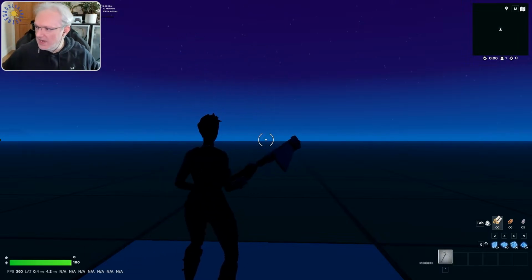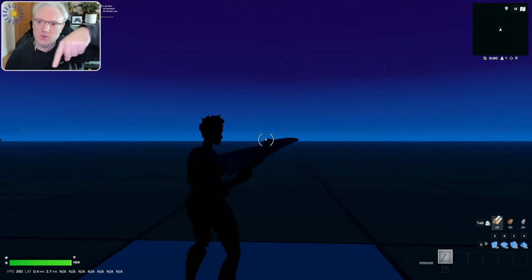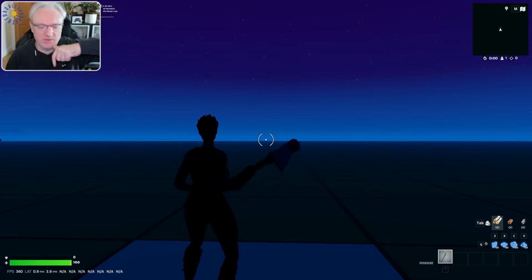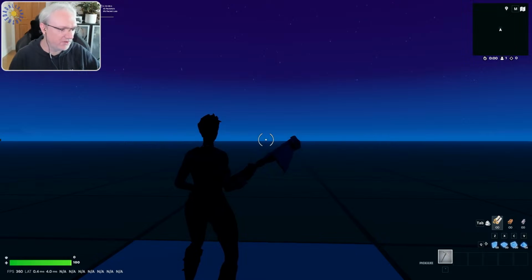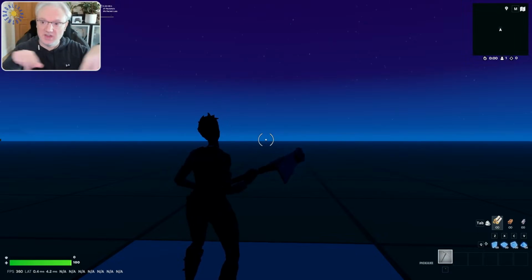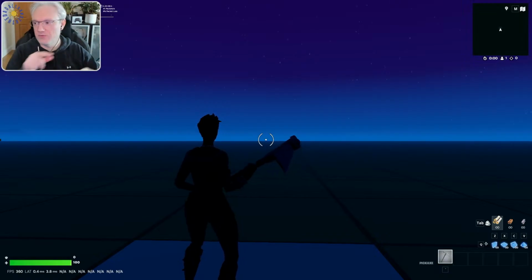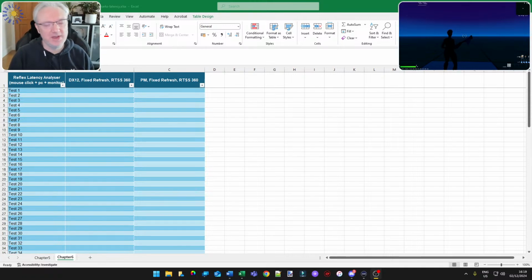Yep. So the thing is, it doesn't work properly with averages anymore. You got all the NAs down there. It's not working properly anymore. Reflex latency analyzer. So we don't have a load of extra stats. So I'm going to have to manually take what I see on my monitor for each latency measurement, which is currently behind where my camera is. I'm going to have to write that manually into a spreadsheet each time 100 times, and then we work out the average at the end. It's incredibly slow and painful, but that's all we got. All right.